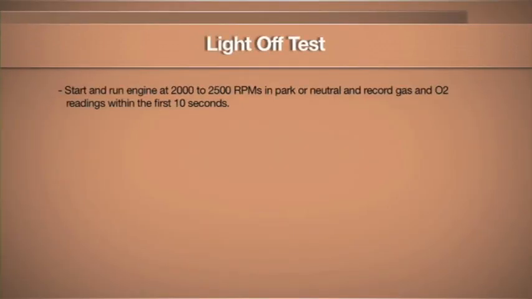Performing a light-off test, what we want to do is get the catalytic converter cooled down. Once it's cooled down, probably approximately 30 minutes or longer, so it's not lit off, we're going to start up the vehicle. When we start up the vehicle, what we're going to look for is the highest level recordings of HC and CO during this time. When the levels are extremely high during that time, the catalytic converter is not lit off, and we're going to look at those gases flowing through the converter unchanged.